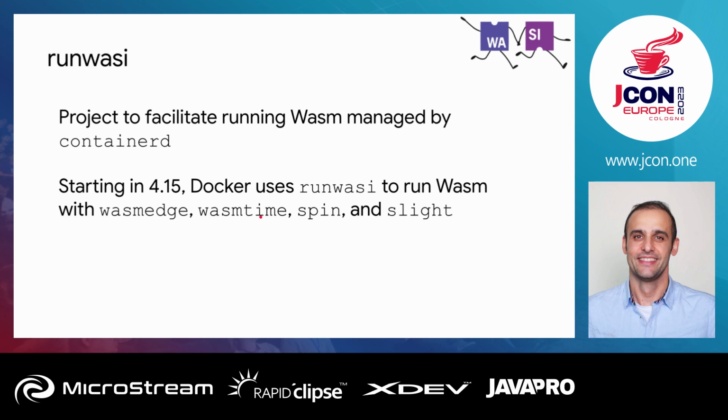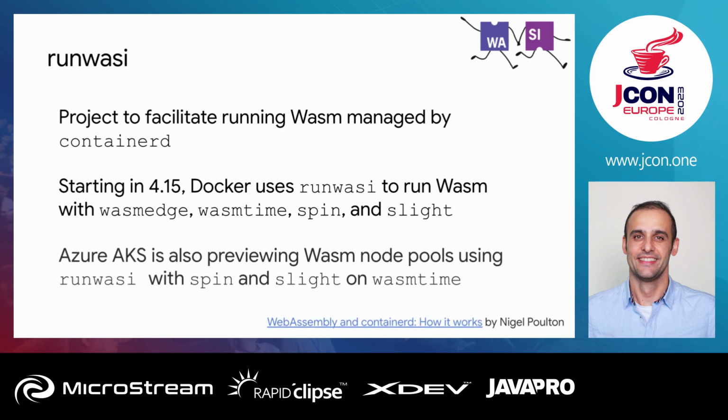Unfortunately, I only got it working with Wasmtime. It didn't work, sorry, WasmEdge, I think. It didn't work with the rest because I'm missing some shims. So if you know this stuff, let me know. Maybe I'm missing something. And then Azure also, in their Kubernetes service, is using runWASI to support Spin and Slide on Wasmtime, right?